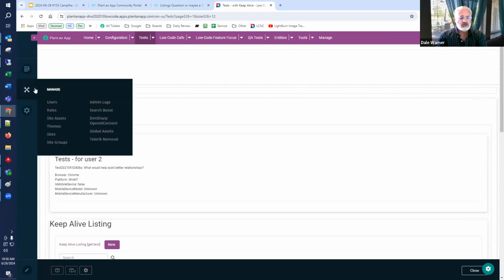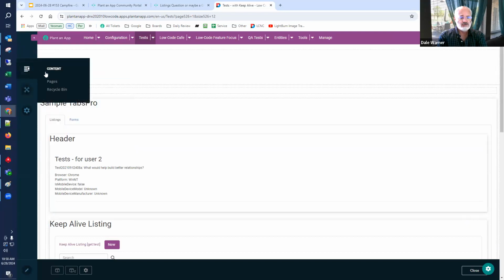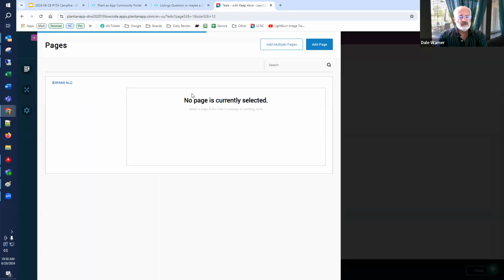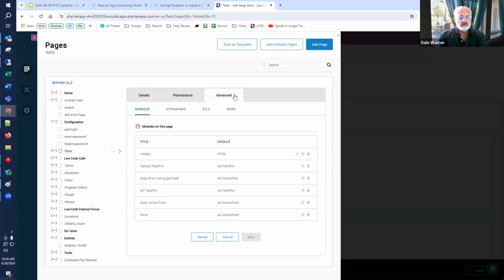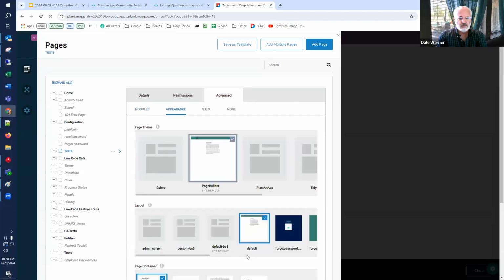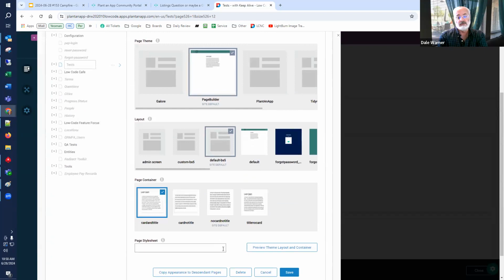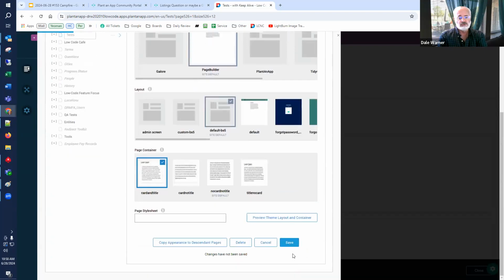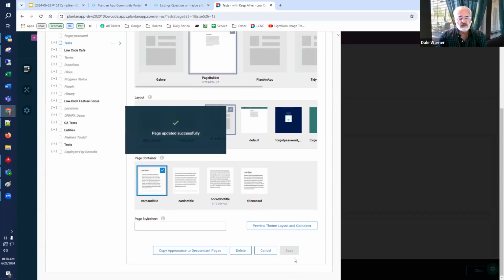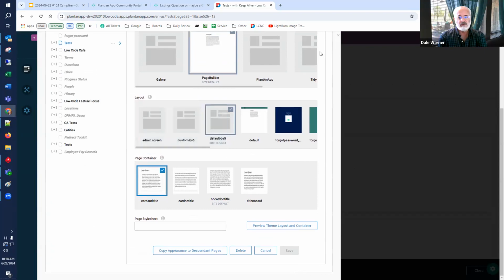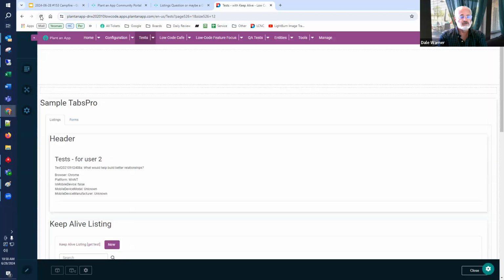I'm going to double check my page settings to make sure that they are set correctly. In advanced appearance, we have a choice: if you're using our page builder layout, this is the one that's Bootstrap 5. If you're using your own theme, maybe your theme is providing Bootstrap 5, but regardless, it's your page's responsibility to provide Bootstrap 5.